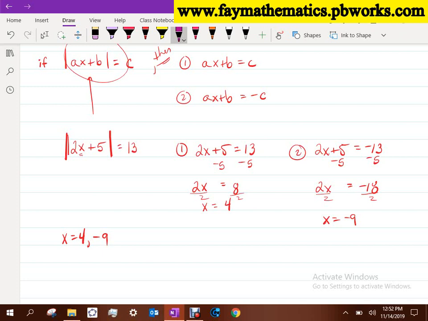So one way of writing our answers is this. Another way, you might have seen some curly braces. They'll put curly braces, and then inside those curly braces, you'll just type in your answers. And what those curly braces refer to is what we call a set. S-E-T, a set.